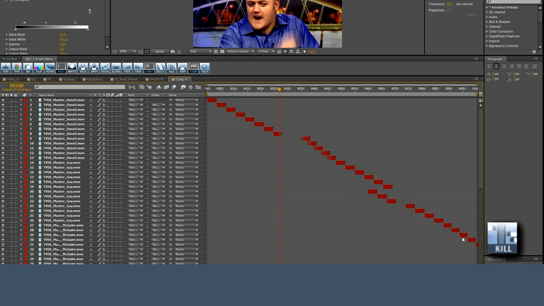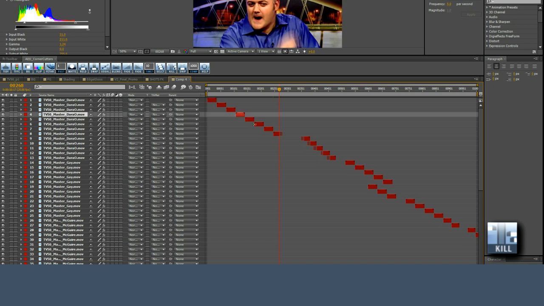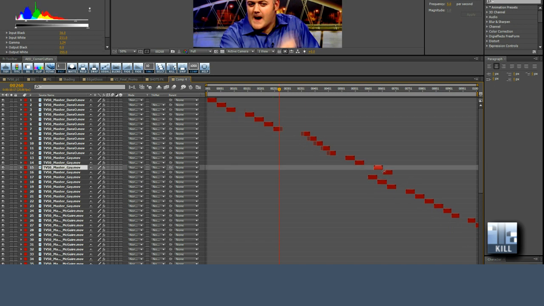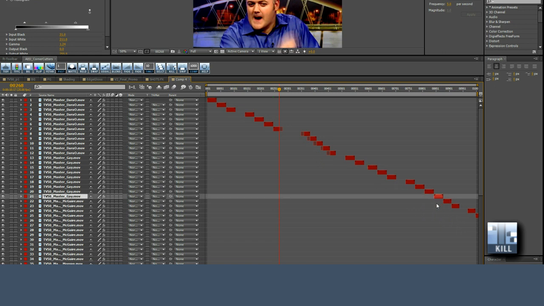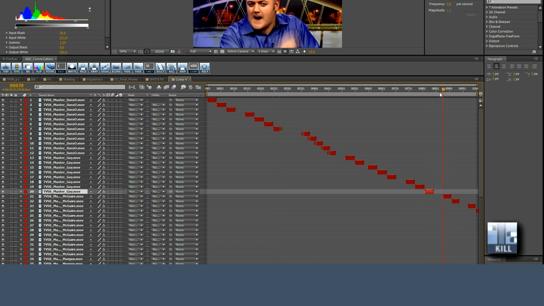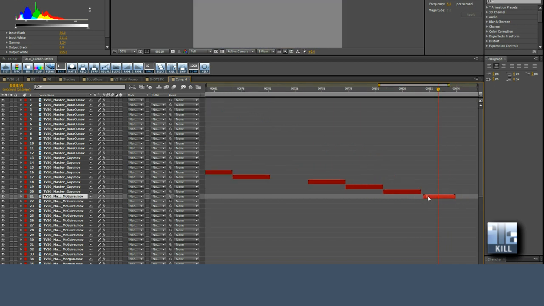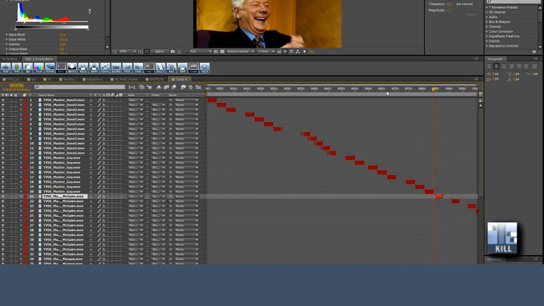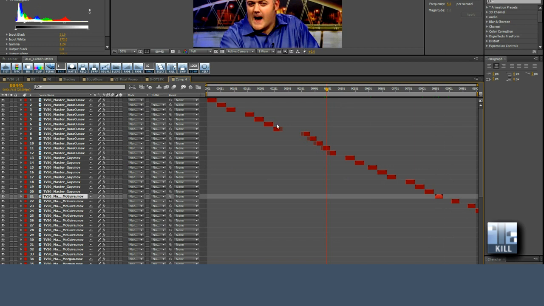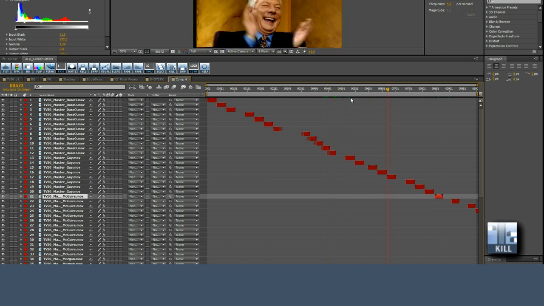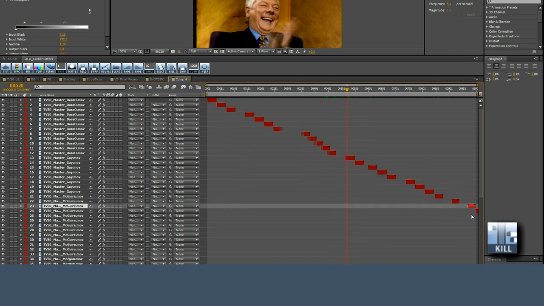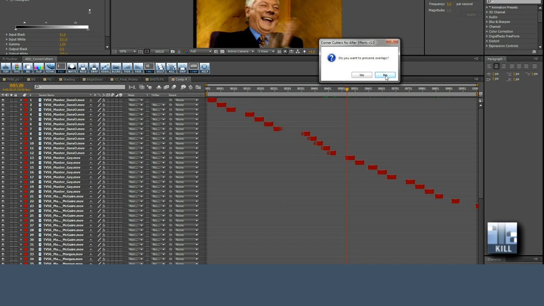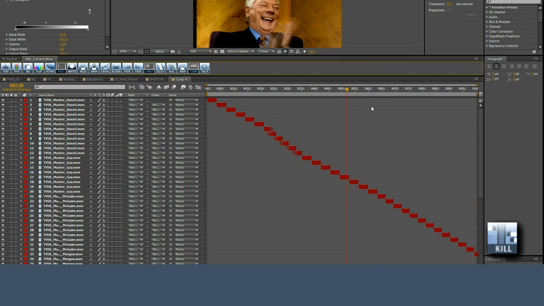Maybe if I delete some of these layers randomly, you've done a little bit of editing and you don't want to make the mistake of leaving, even if I put a tiny little one frame gap there that you mightn't have spotted. It's rather annoying rendering out a long project to discover that you've got a couple of little edit things wrong. So it might be a big long project with kill dead space. Don't want to preserve overlaps yet, so I click no. It just drags everything back from right to left and kills all those spaces.